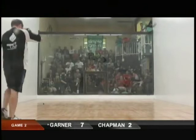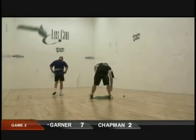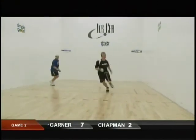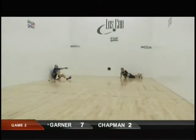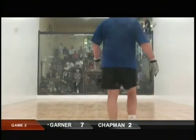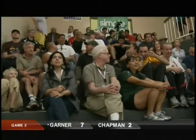Let's take a look at Dave and Allan up in the front court. Dave saying that was 2 bounces on Allan. He immediately pointed right to him. Allan saying, no, I got that ball. That is the rally of the tournament. Absolutely amazing. Look, up front, Allan dives. Dave hits a great shot here. I don't know how Allan manages to get this ball back, but he does. Now Dave hits this ball in the right corner. Allan comes in a full dive, punches that ball with the back of his fist and rolls it out. Just incredible. Unbelievable get from Allan Garner. More so, unbelievable effort, and that really gets the crowd going here.